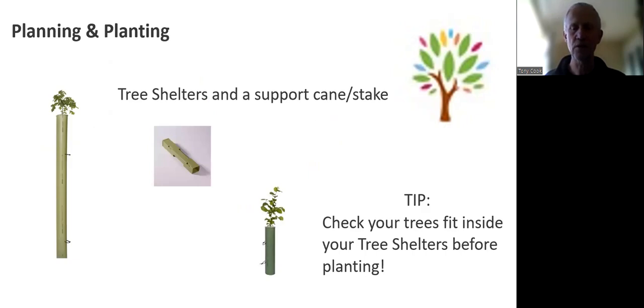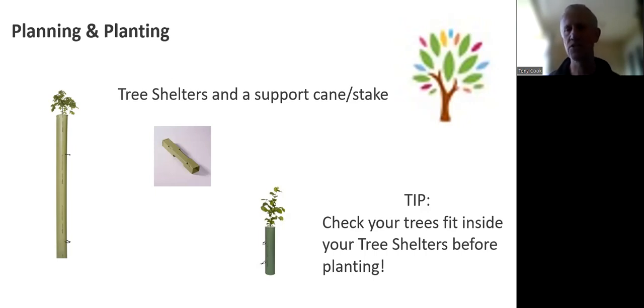So once the tree's been placed into its hole and the soil backfilled back into the ground, a tree shelter and a support cane goes on. In the image you can see 3 different types of tree shelter designs. PEC doesn't use the plastic ones that appear in these images. We use card-based ones. So some of the eco tree shelters that are on the market are still made of plastic.